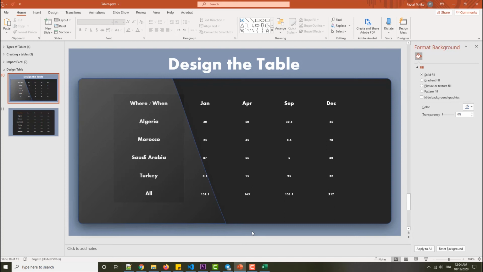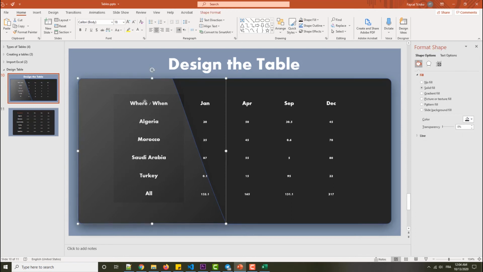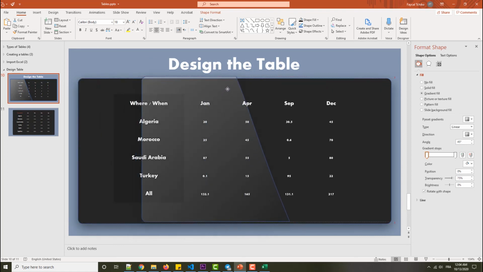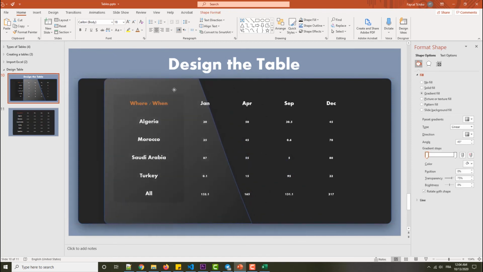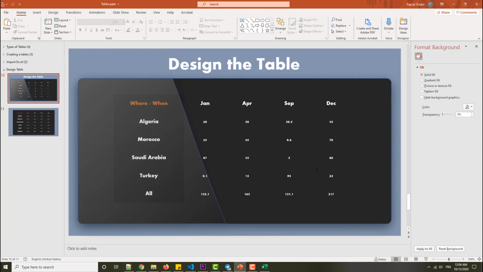Each one has his own inspiration. Okay. If you want to make the same thing, make the same thing, or show me what you can do. Show me your own design. Here, if you need, for example, you can also change this color to the previous one, like this, for example, to make it prettier. You have really a lot of choice to make what you want. So let's come back like this, and here is my final table with my own design.